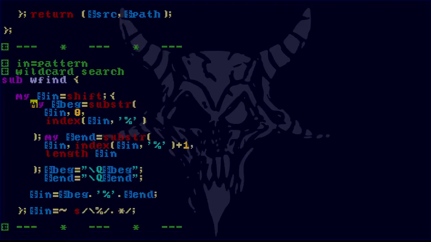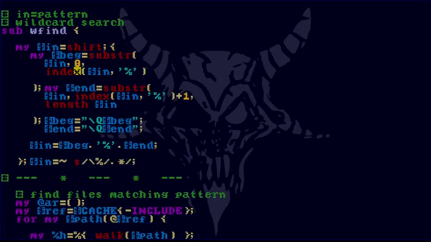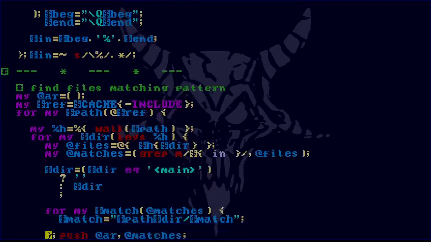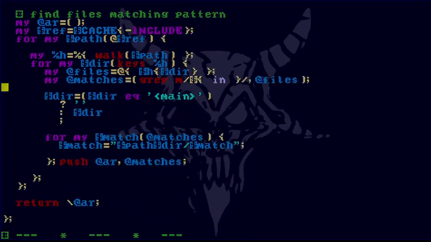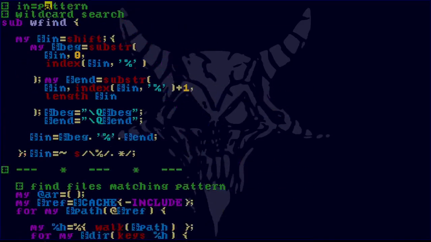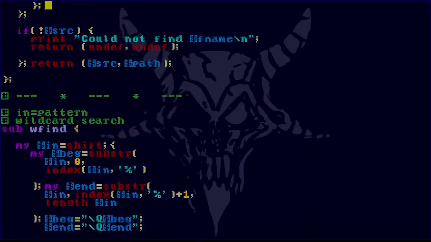Then there's this variant wfind, which takes in wildcards, and does basically the exact same thing, but fetching multiple files that match that pattern.